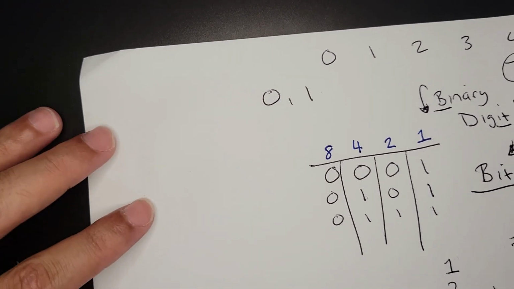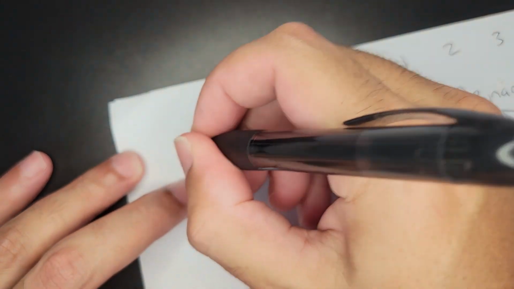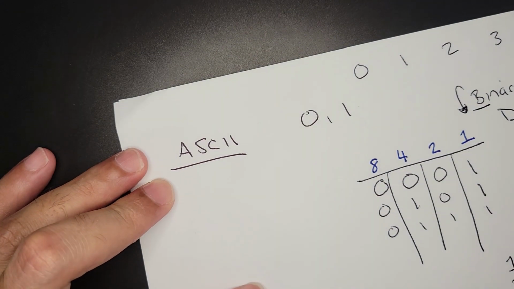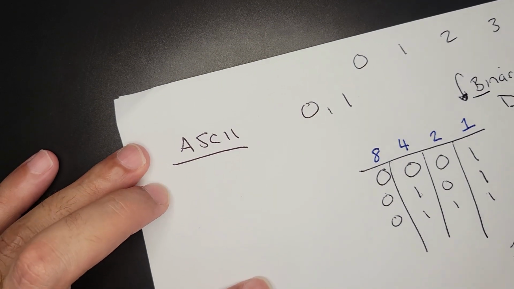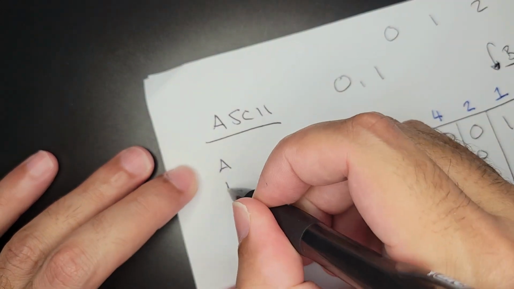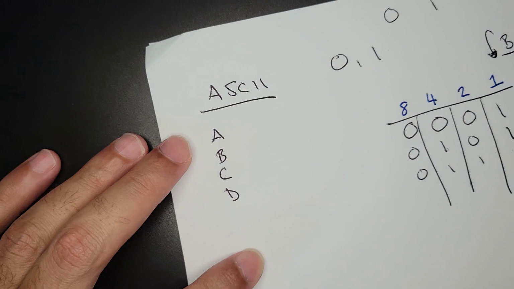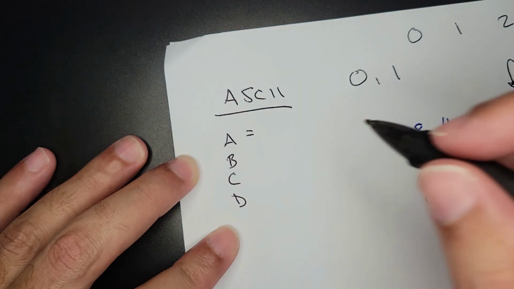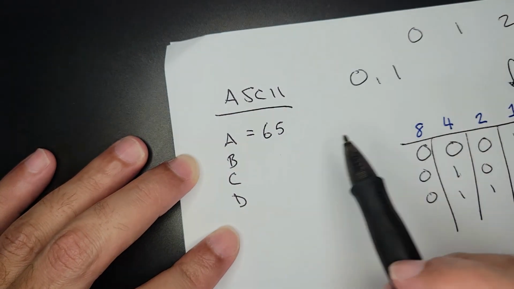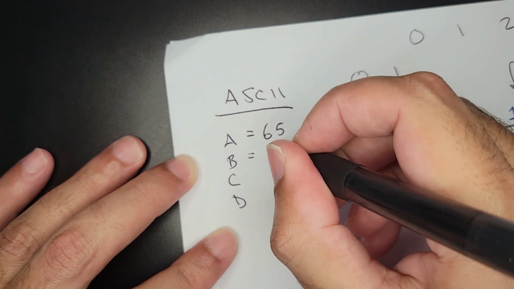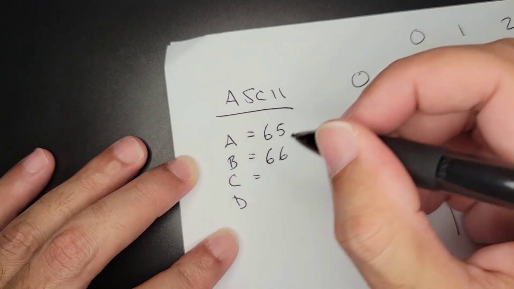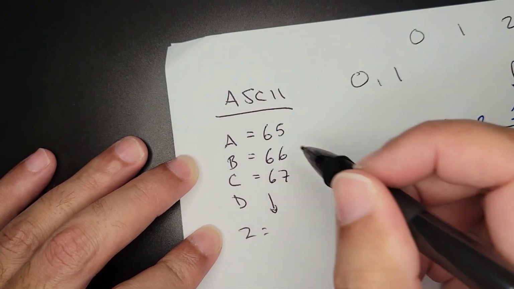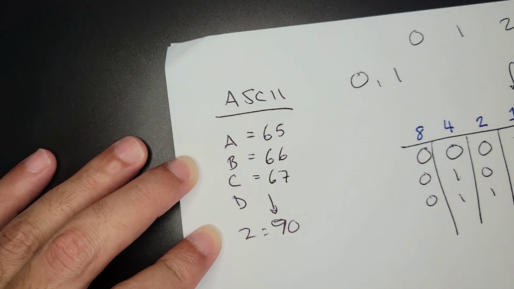So the answer is pretty simple. There's an organization called ASCII, and I have written down what that stands for because I don't remember. It's called the American Standard Code for Information Interchange. And what they did is they listed out all the letters and symbols that we use often and just gave them arbitrary values. So A is represented by the number 65. B is represented by the number 66. C is represented by 67, and onwards until Z is whatever, I guess 65 plus 25 is 90 maybe.